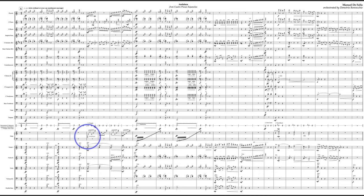So in this case, you cannot mark the harp piano here. It will disappear into the texture of everything else that's going on, even though it's sounding great in the mock-up, right? It should be as loud or louder, right?